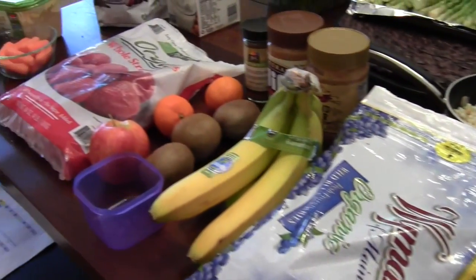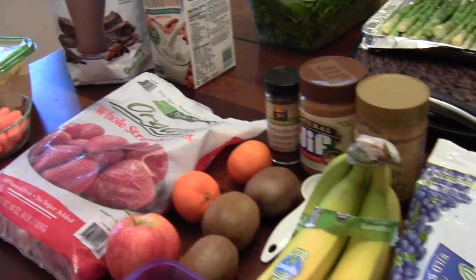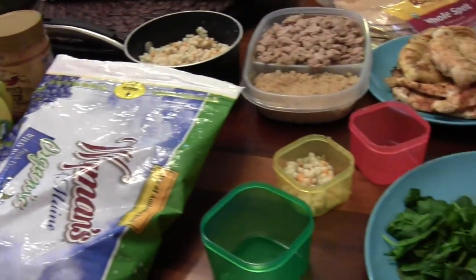This is how I throw together my meals, my snacks. And it is so easy and basic. I really hope this helped you.